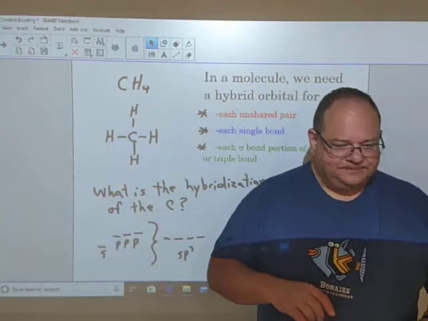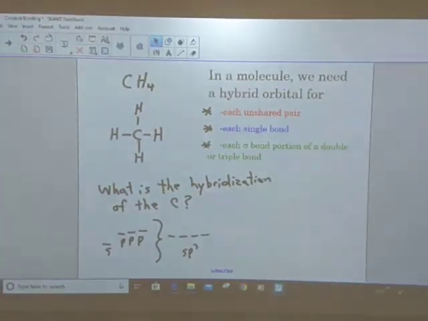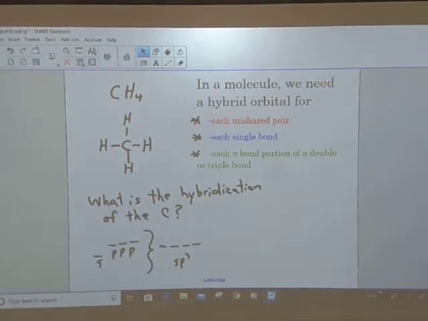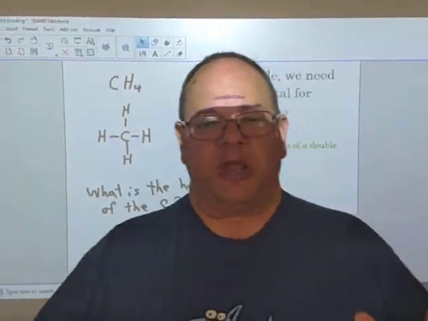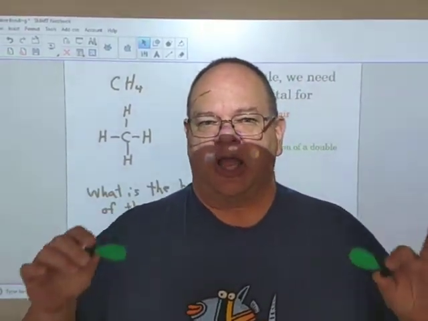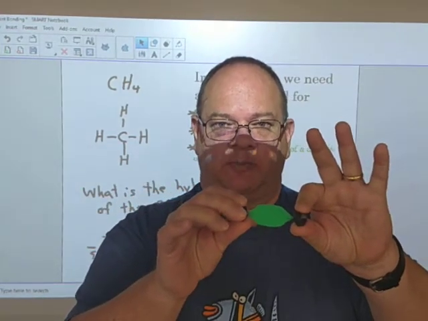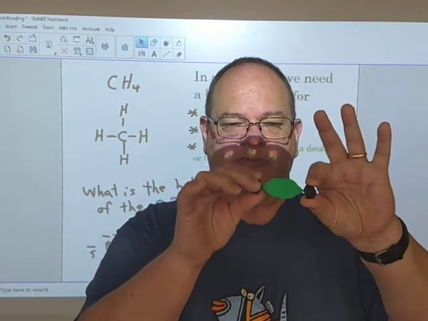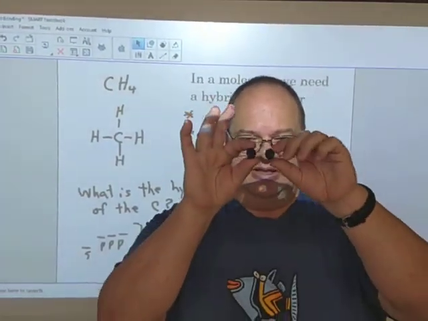Okay? I should have built some models for this. I'm going to pause the video for a second. All right, let me see if I can pick that up. So, if we're going to make a double bond, first of all, let's imagine that each of the atoms has a hybrid orbital that comes together and overlaps to make a sigma bond. A sigma bond, remember, is an end-to-end overlap. So we're going to make a sigma bond, and I'm going to take that now and replace it just with a stick representing that sigma bond.